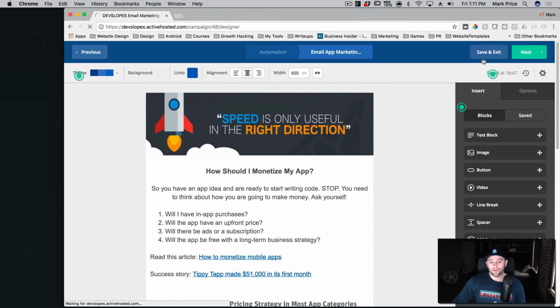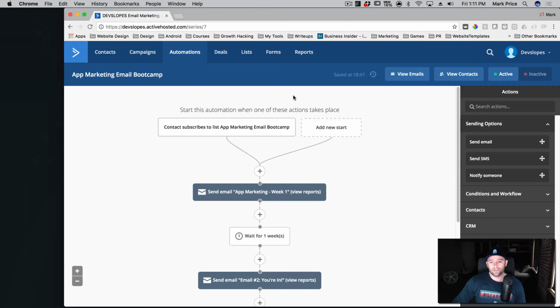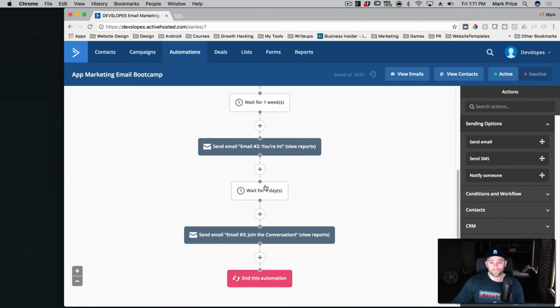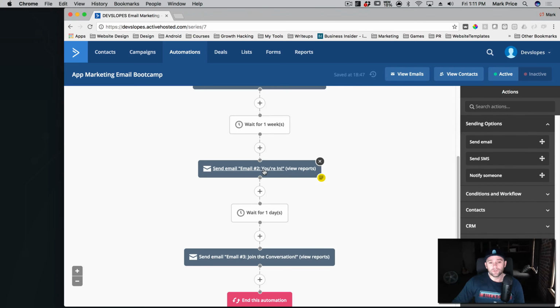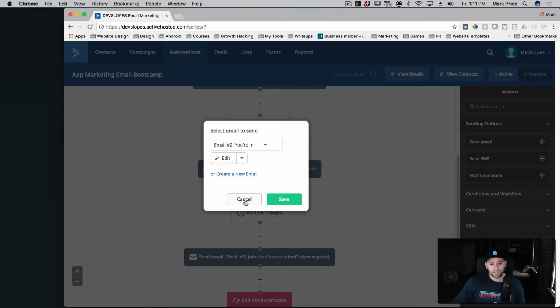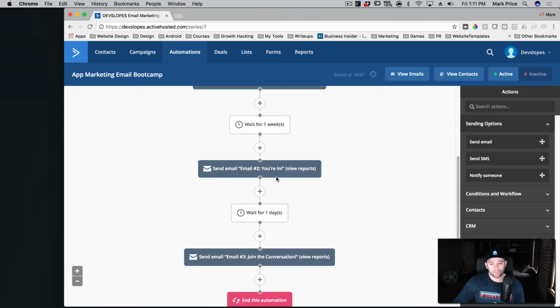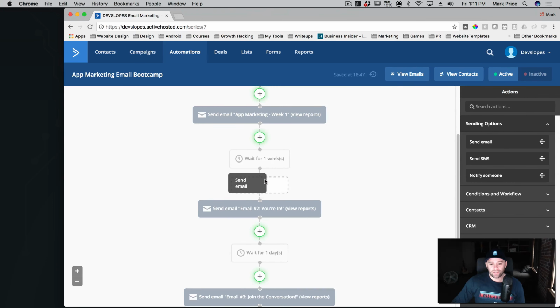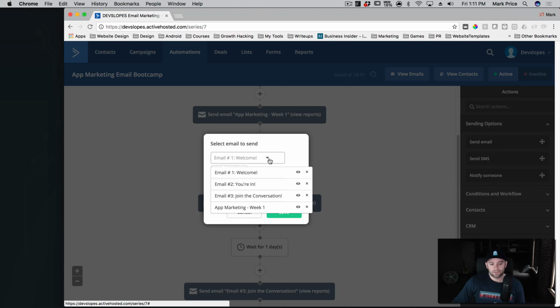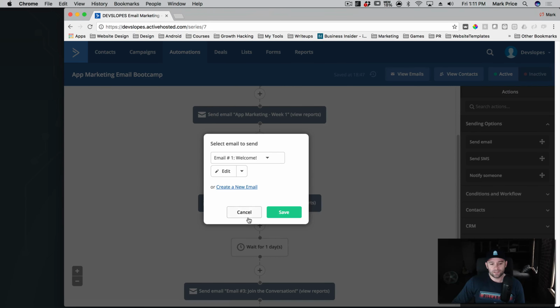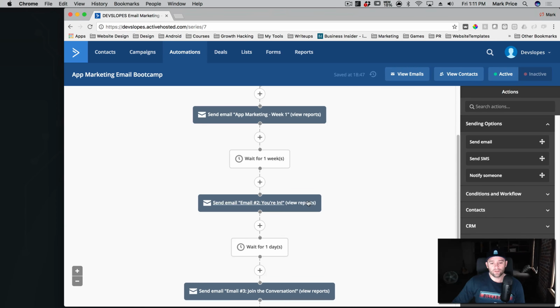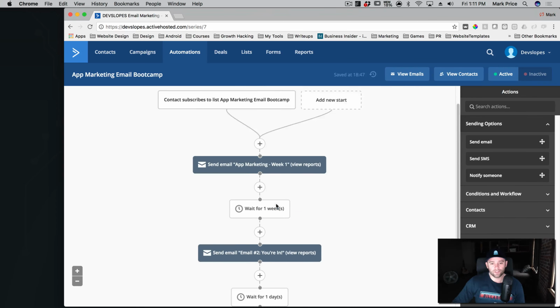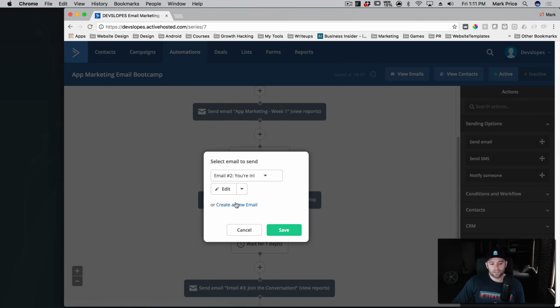So let's go ahead and do email. So that's email number 1. We need to do emails number 2 and 3 here. Okay, so let's go into email number 2. And I don't like it. Can we delete this? You know what? Let's do this. Let's add send email. It's not going to let us. Oh, here it is. My bad. Create new email. I wonder if we can do that with this one here. So if I click this, there we go.